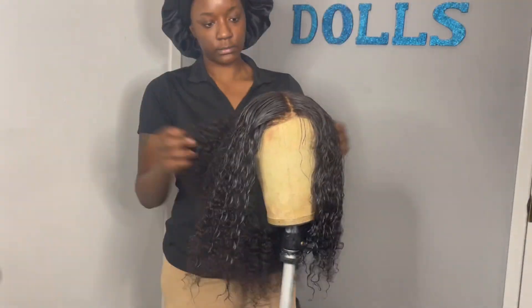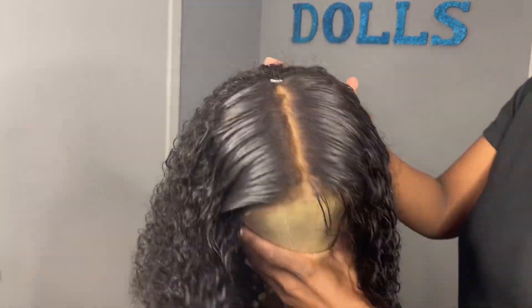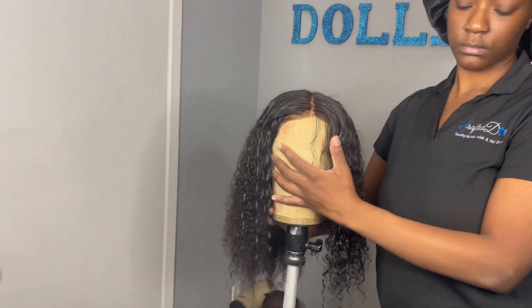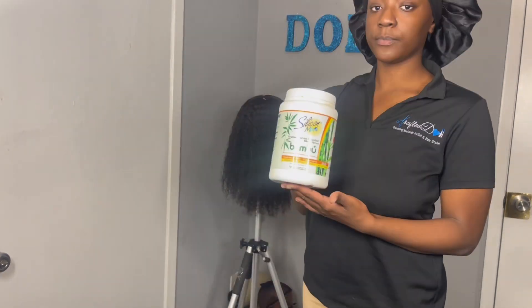Really give the hair whatever she needs, which is some hydration. The goal is to get the hair to look good both when it's wet and when it's dry. When it's wet it looks really beautiful, but when it's dry it's going to give you that stale wig look — and we don't want that. We don't need that, honey.